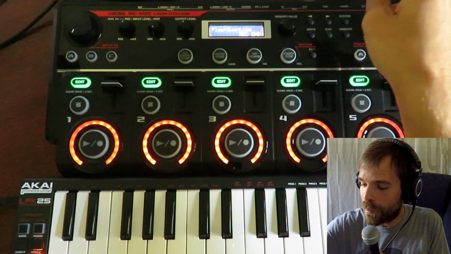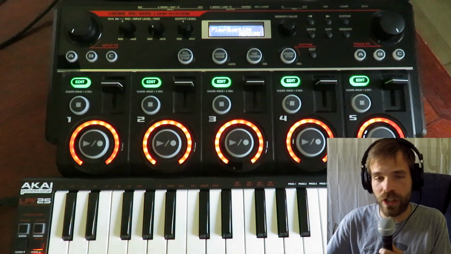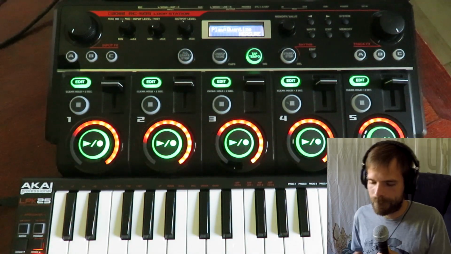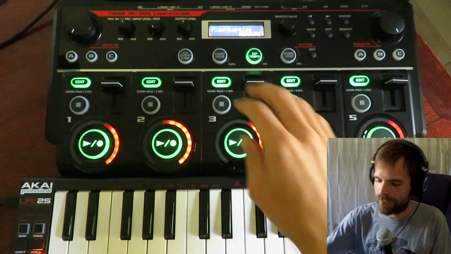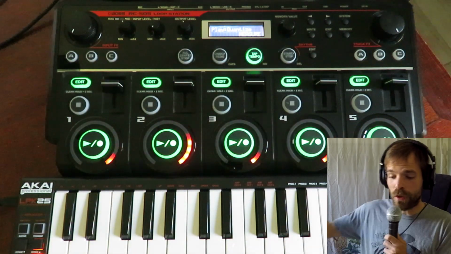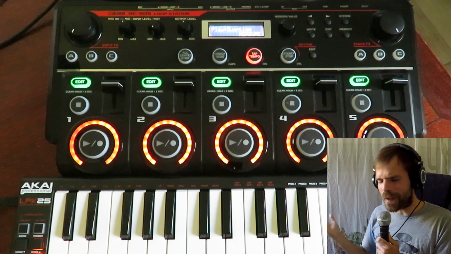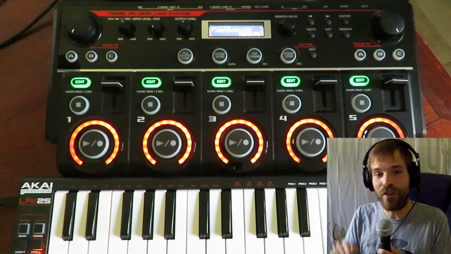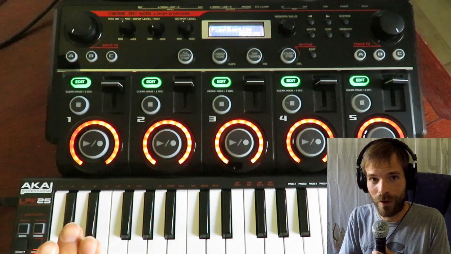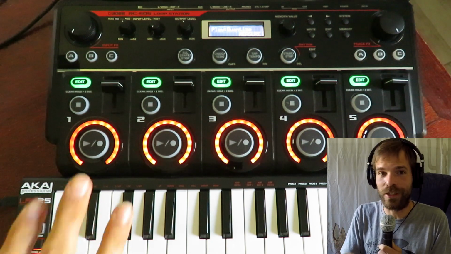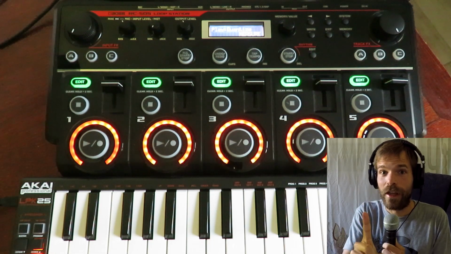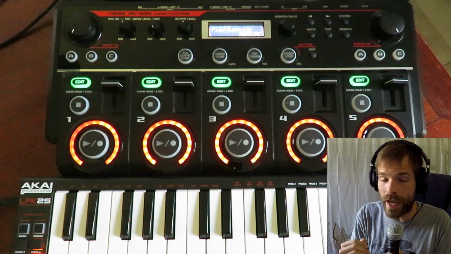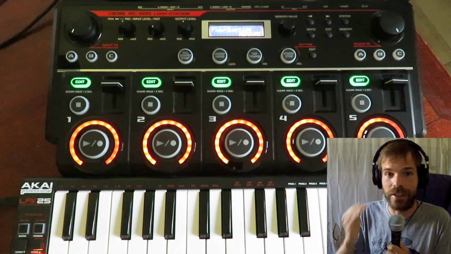However, if we were to set it to measure, then this doesn't work anymore. Look at that. 1, 2, 3, 4, stop? No, I wanted it to stop and then start again. That's the difference. Here I can't do that anymore if it's quantizing to the measure. But maybe I want that. Maybe I want it to wait until the end of the measure until it stops.